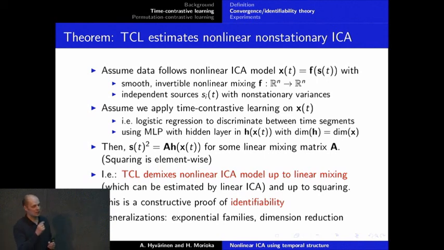That also means that, in fact, the methods or the theorems are not in any way restricted to neural networks. We just need some kind of a function approximator that has universal approximation capability. I assume that some kind of kernel machines would also work, although I don't know exactly.